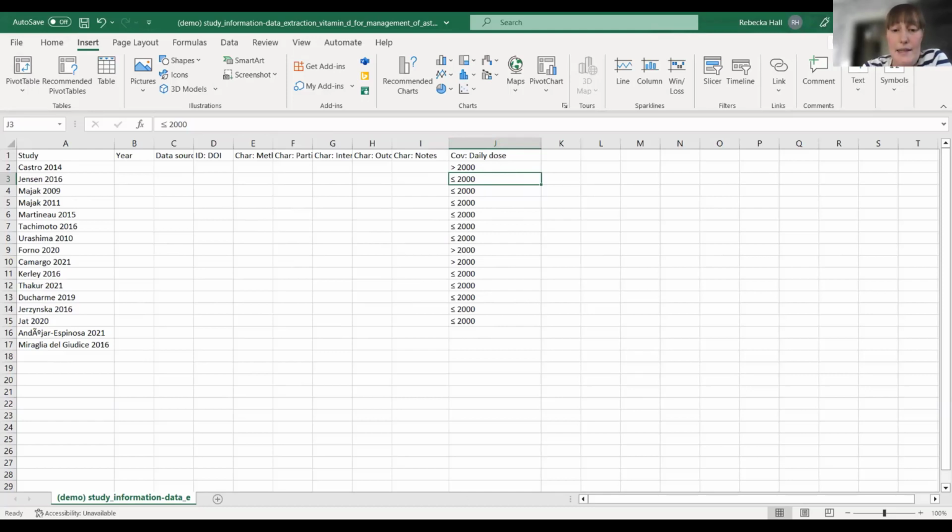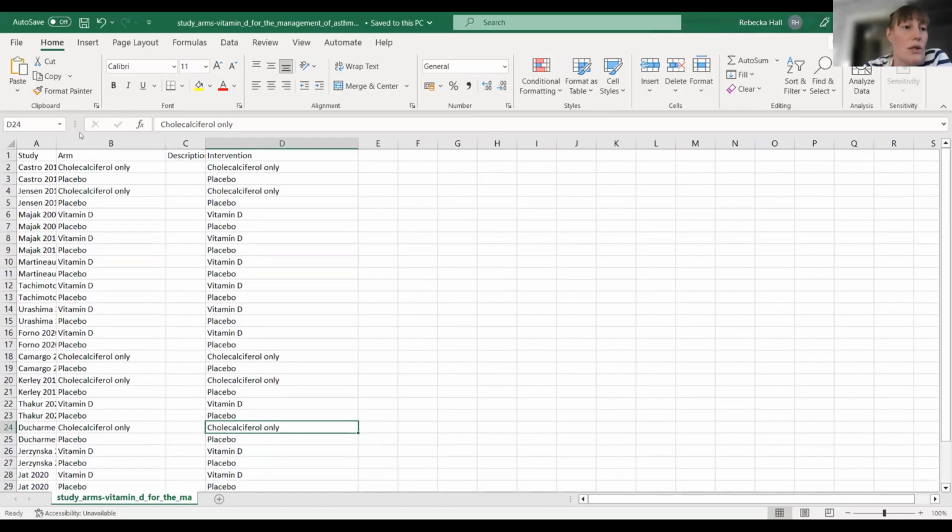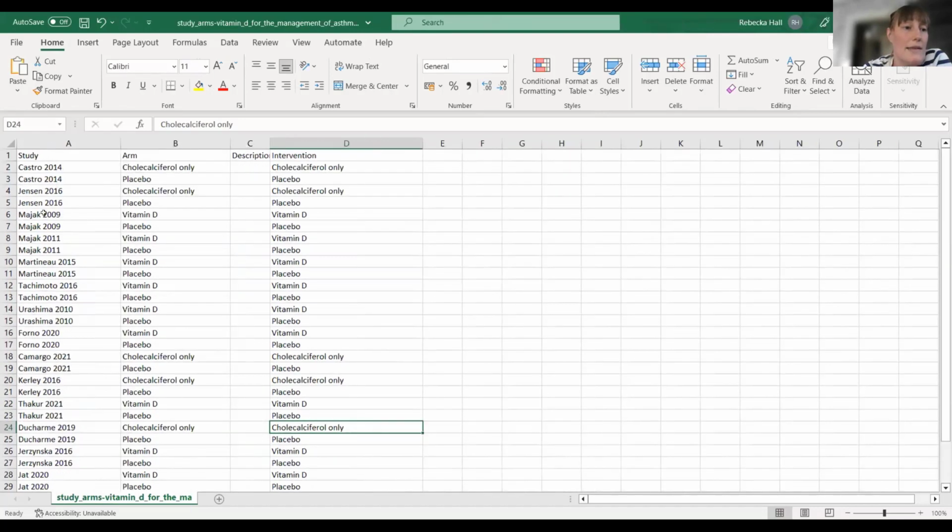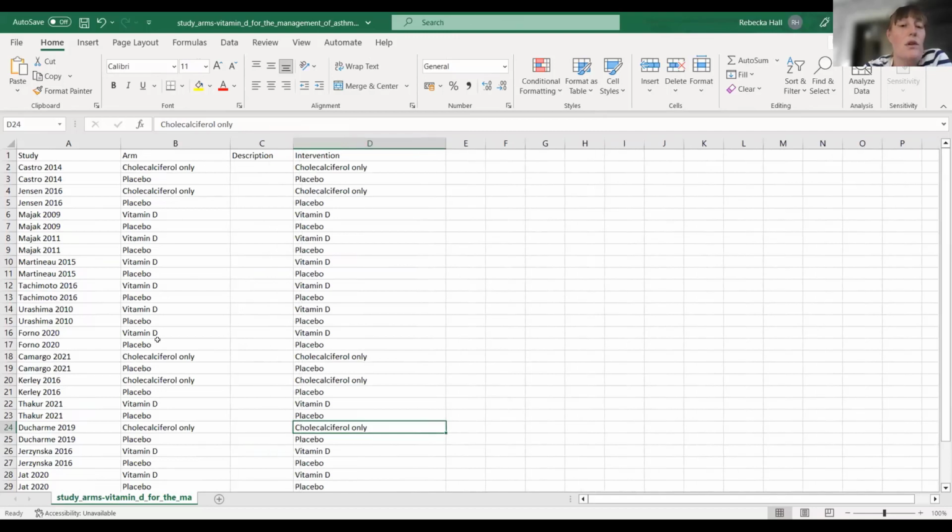And the next sheet that I will share is which arms the studies report. And that sheet looks like this. So that basically has the studies and the arms. You can enter descriptions and import them if you want to. Also, if you only define the arms, the interventions will be automatically populated on import. But this is the arm sheet. And finally, I will share the most exciting one, which has the result data.